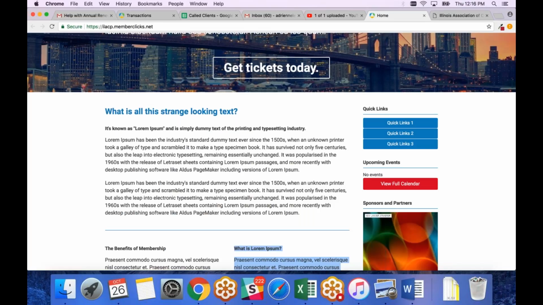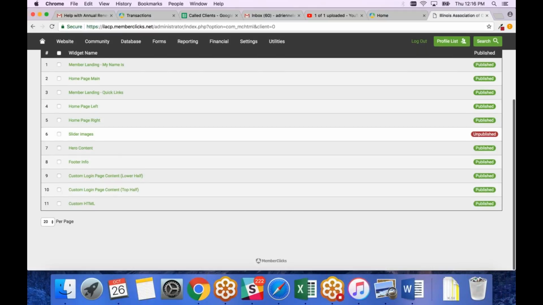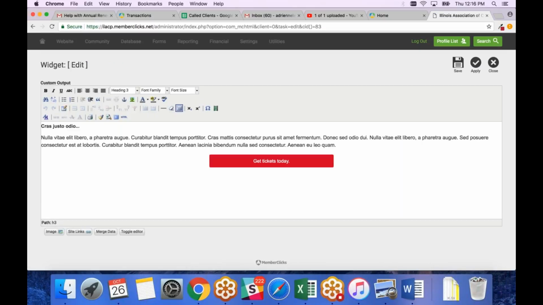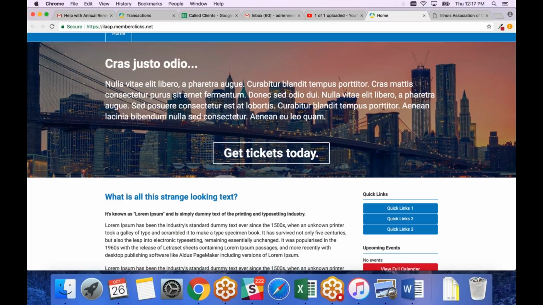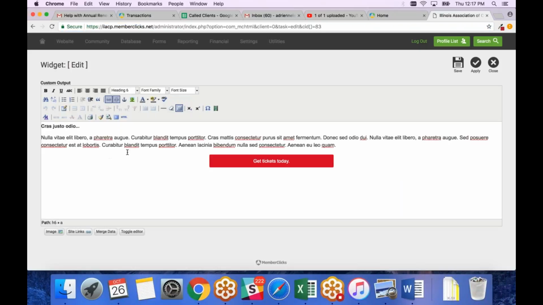Same with slider images. Hero content is going to be the next important one, and I'll have those removed, y'all. Hero content's a biggie. So this is the content that runs across your hero image, which is here. So you can change any of the text that's across this hero image, and it'll reflect right in that area. I'm going to teach you guys also how to create these buttons when we get into an editor. We're going to do a little lesson just all about the editor in a minute as well. But that's just the area that you guys will update that text.